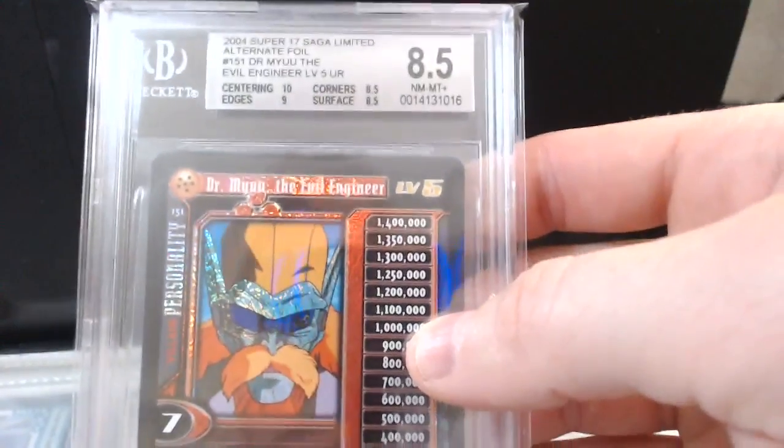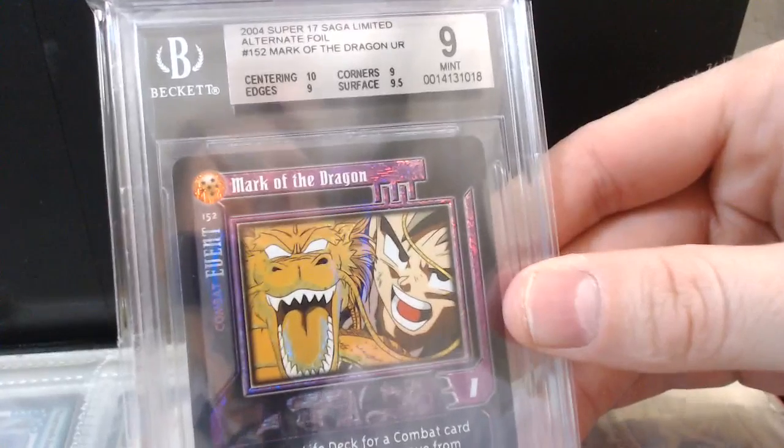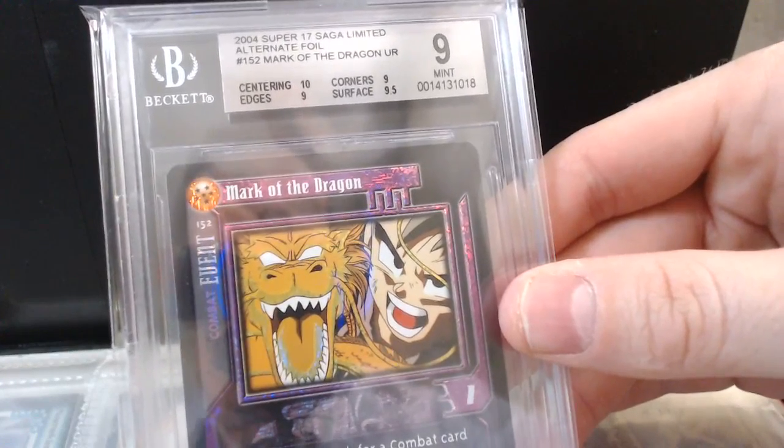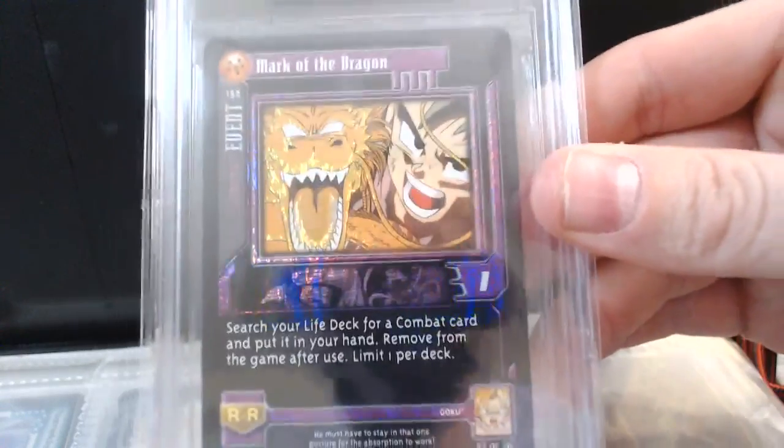For whatever reason they needed five Super 17s. But Dr. Mew, alt foil, got an 8.5. Pretty happy with that. And then Mark of the Dragon. This was fair. Pack fresh. So pretty close to 9.5. Look at that. Probably should have been 9. I may regrade this one. As you can see, it's pretty nice. I got a lot of good grades there. A lot of bad grades. But whatever.